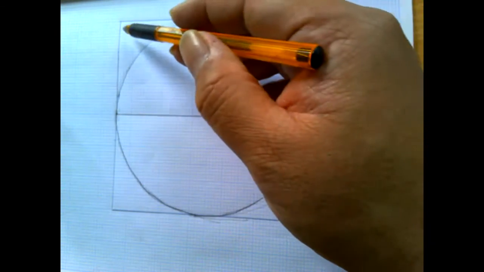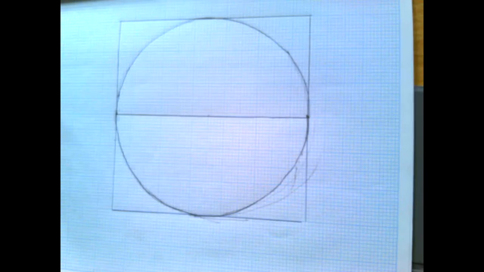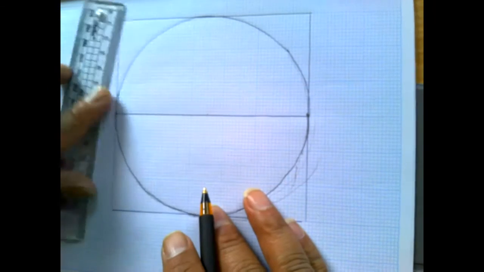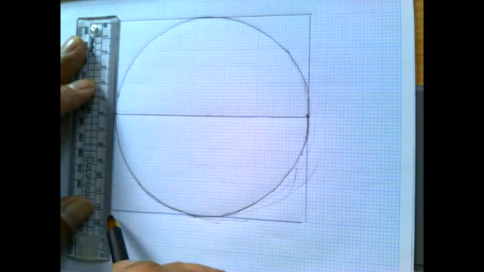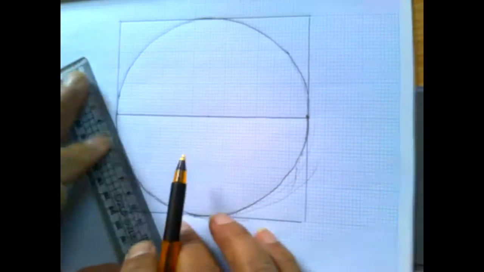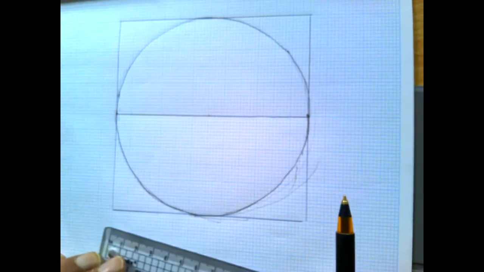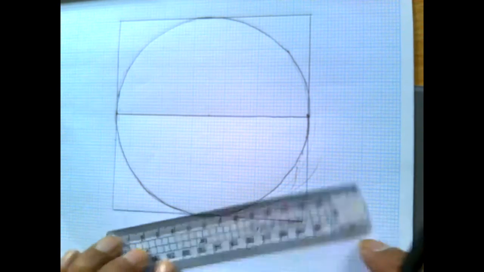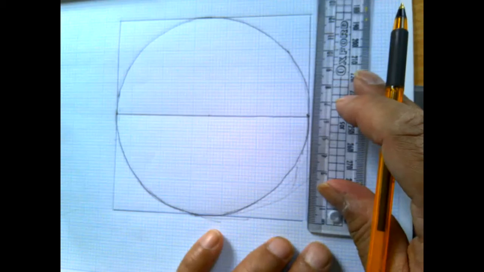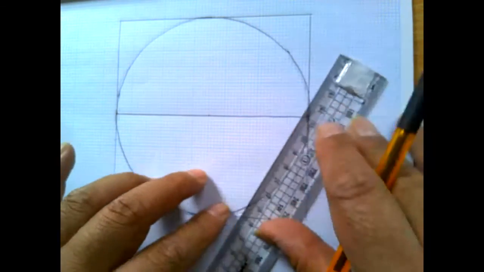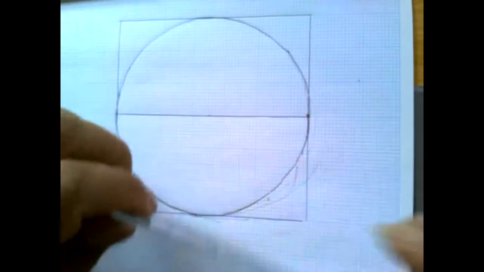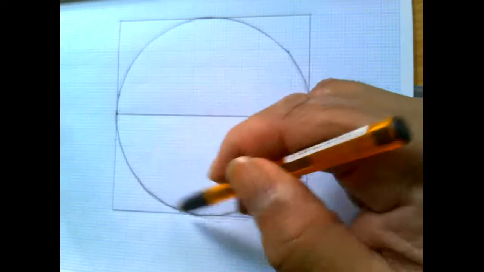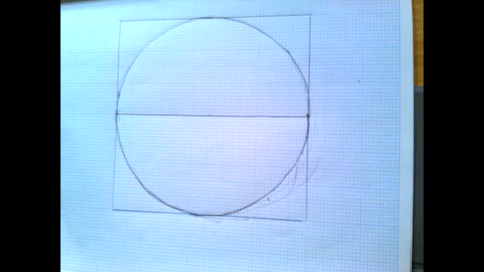The perimeter of the square is essentially adding all the lengths. So in a way, to those who are new, we could just measure all the lengths in here. So that's 12 in here. See, it's 12. Another 12 in here, and another 12 in here, and another 12 in here. So that's the perimeter of the square, and the perimeter of the circle is the circumference.